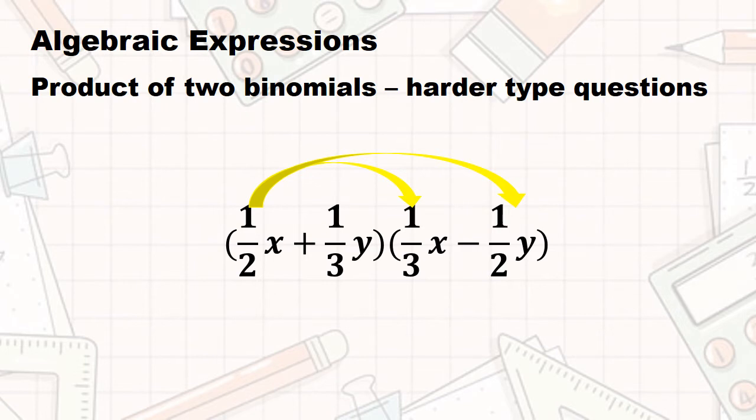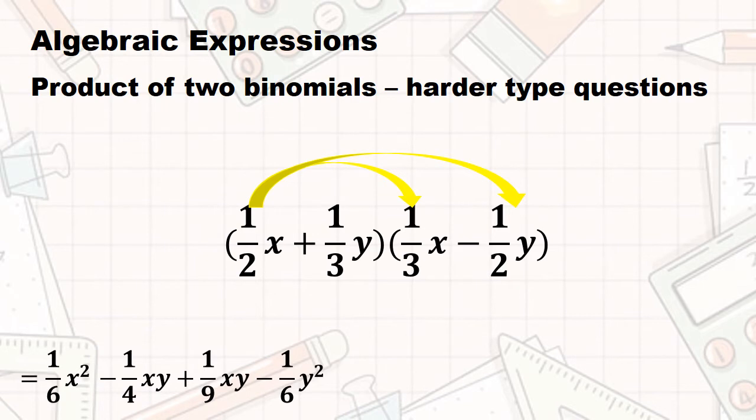Okay, so take your calculator and you just say a half times a third. If you want to, you could have done it very quickly. Remember, multiplication of fractions is just top times top and bottom times bottom, numerator and denominator. So 1 times 1 is 1, 2 times 3 is 6. So that's going to be a sixth x to the power 2, and a half x times a negative half y is going to give you that negative a quarter xy.